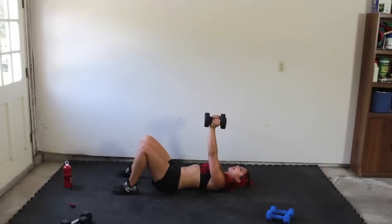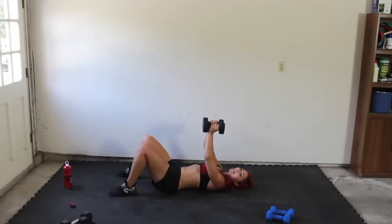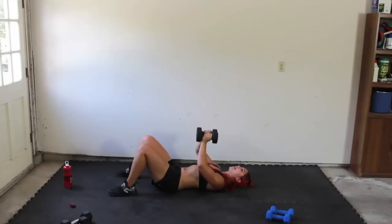So it is up to you how effective you make this movement. You can make it easy, or you can make it effective. It's easy for me to be like, yeah. But if you start to really squeeze those dumbbells together, make them friends, and press it up, and then they're like, wait, come back. All right, so just make up that story in your head. And press. Really feeling it in my chest. Really making this move effective. That's why we're here. Keep going, almost there.